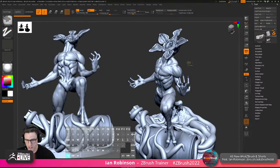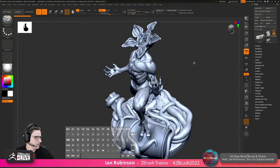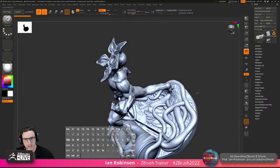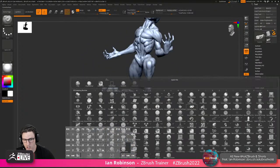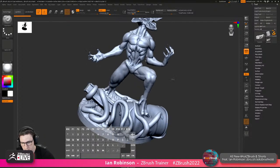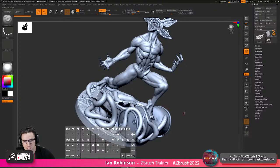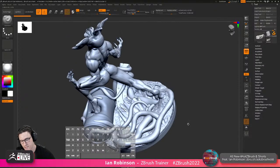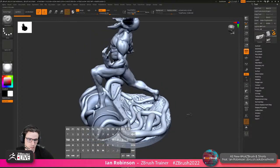But let's go ahead and take a look. Some updates have occurred since the last time I streamed. I went ahead and played with adding to the base a little bit more, getting the tentacles in, which I can cover how I did that. It was just literally using the curve tubes brush with some modifiers, and we're going to also end up texturing those as well. What's cool about this piece is that the base itself doesn't really have to be super complex, but we can basically have enough information there that says that this is a little bit out of this world.